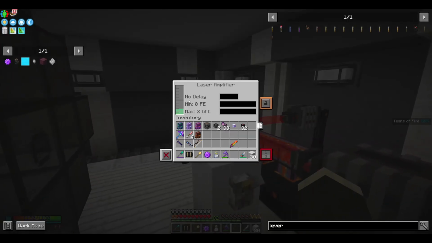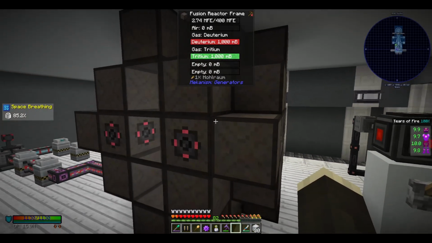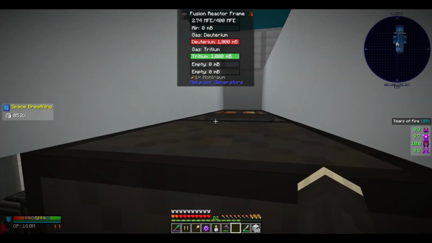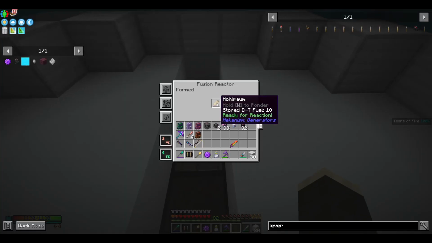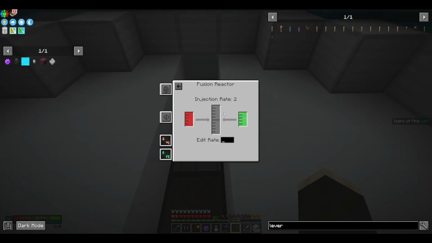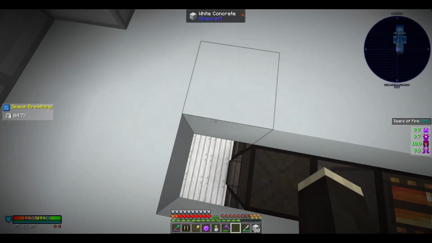Alright, so it has reached 406 million RF. We've got everything situated and ready, haven't we? You are in there. You'll store fuel. I'm going to keep on low injection rate. I don't know what this heat thing's about, so we may end up having a meltdown.